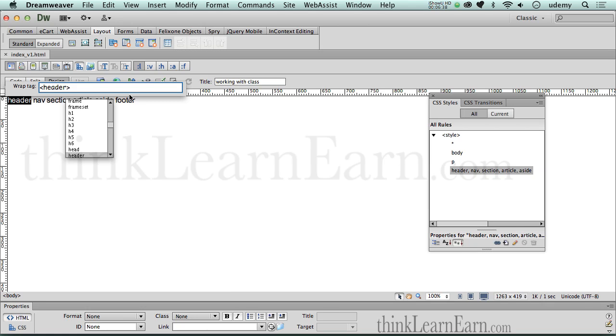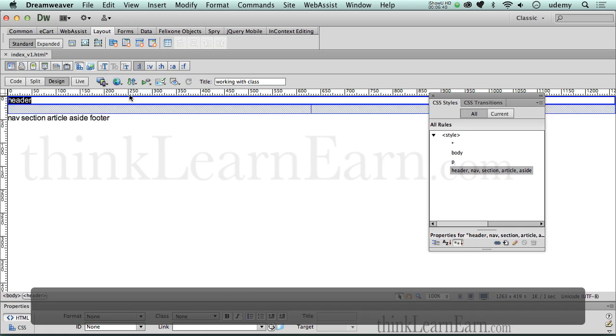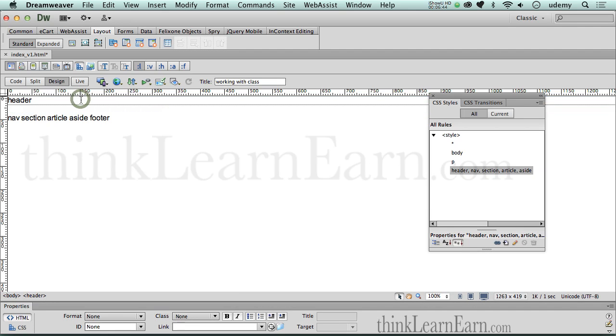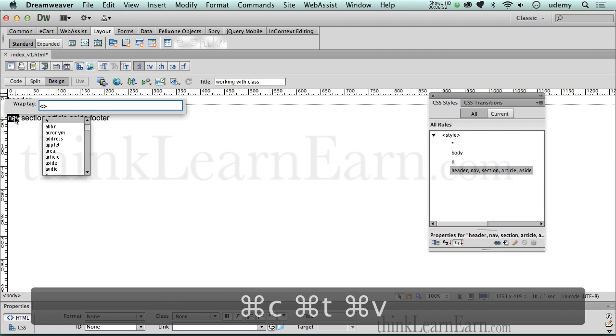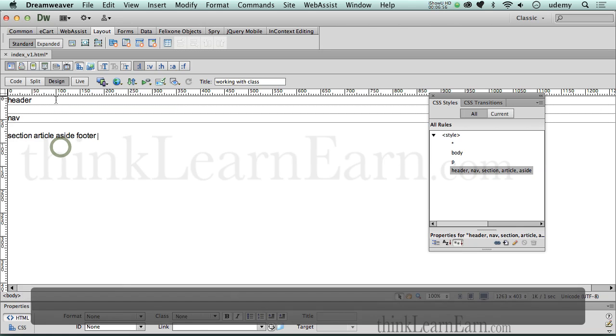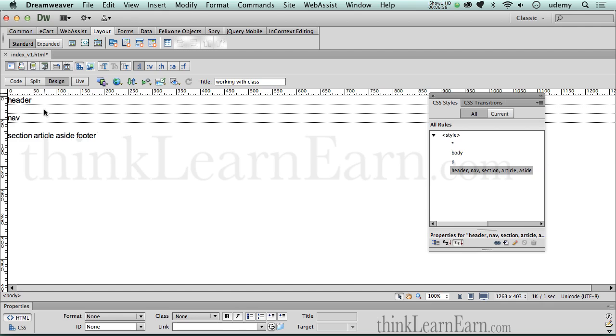Now, watch what happens. The second I hit the return key twice, because of a rule for that, it follows the rule for header. Pretty cool. So we have a rule for that right here. Now I'm going to do nav. Double click, copy, Command C, Command T, and paste. Return key once, twice. So the reason that this is blocking out the way it is is because I have rules for those tags. It's not affecting this and this and this because it's not been tagged yet.